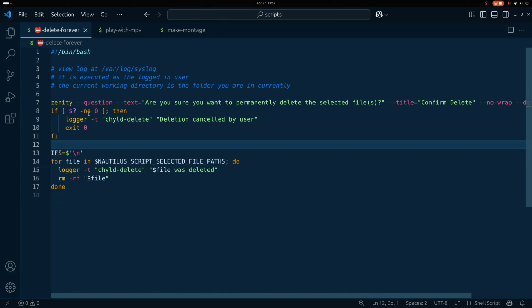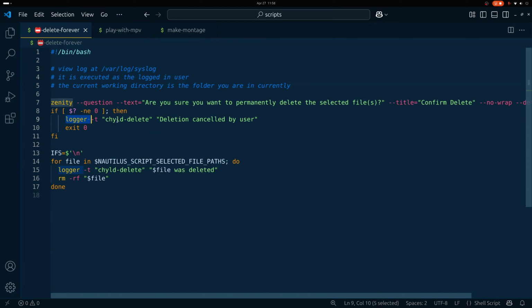And what it says is when this is finished, whatever you answer, it says this is the return value of this thing. It says if the return value of this question is not equal to 0, what does that mean? That means like a 1, a 2, a 3, etc. Because 0 is successful. 0 means you did a yes, you pressed yes. If it's not 0, that means you pressed no.